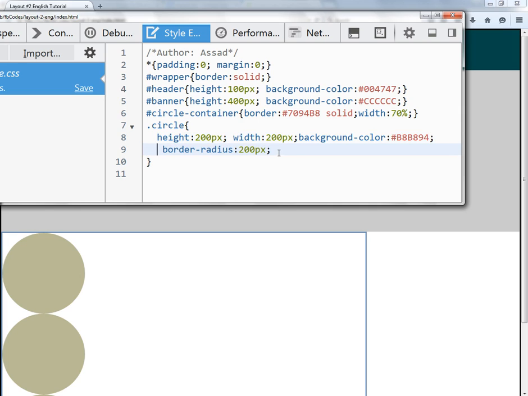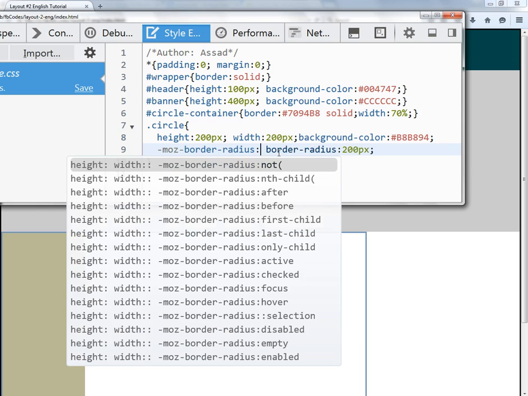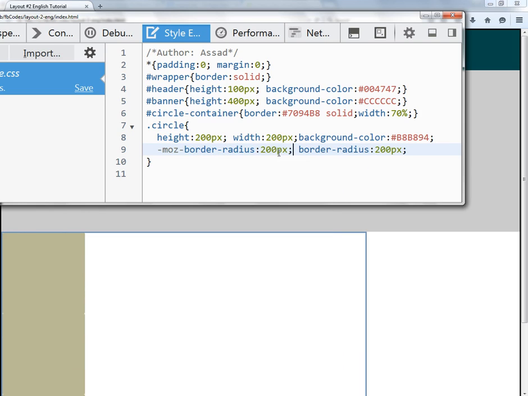Furthermore, I'll need to use this extension, border radius 200 pixels. I needed to give it a bigger value to make it a perfect circle. That's why I gave it a 200 pixels border radius. That's the reason I use 200 pixels.